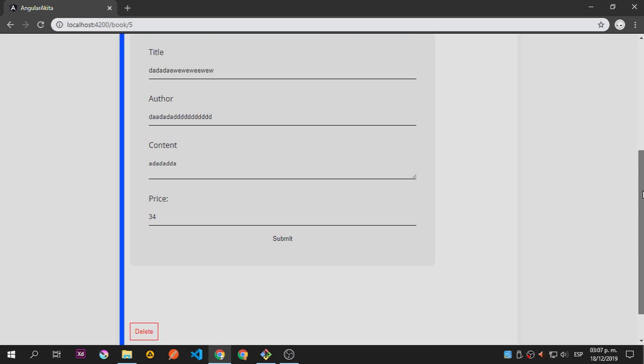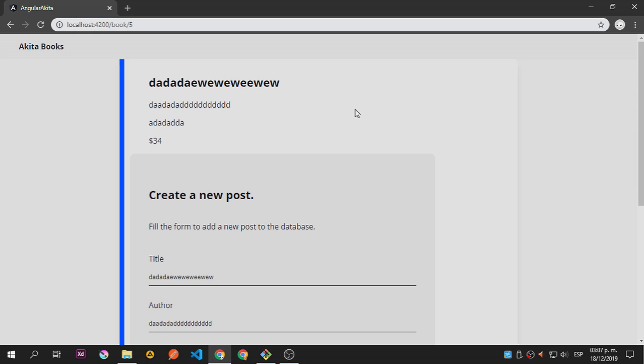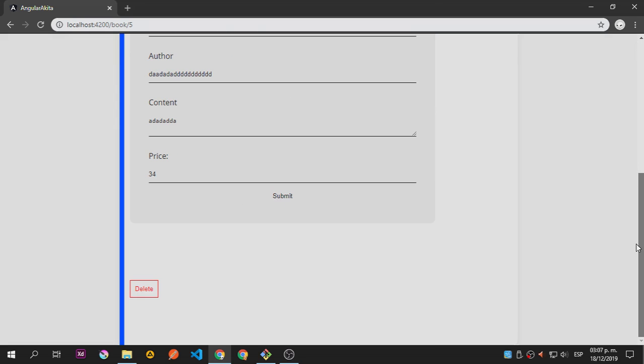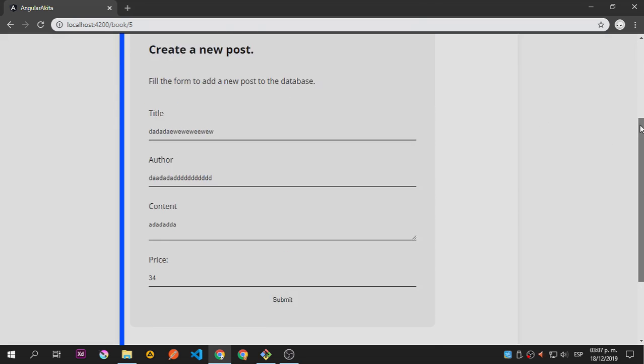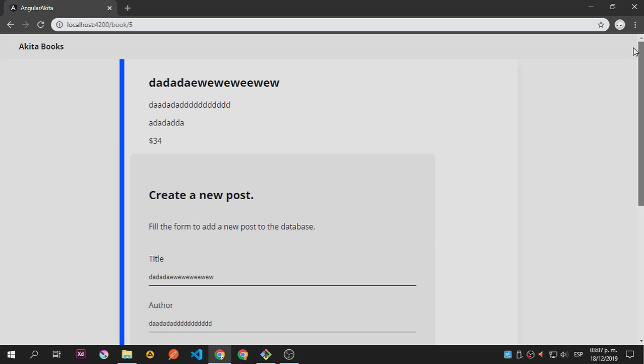Okay, but since this is not saved inside the file, when we refresh, it's not going to work. And also the other files, because the other files are being fetched from a static file, and that doesn't change.